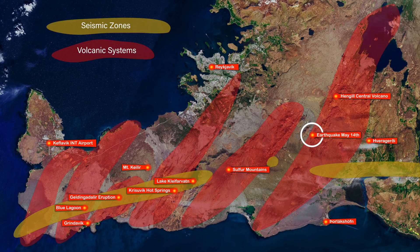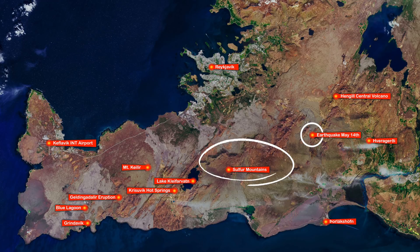We are not very far from the South Iceland fracture zone and the earthquake town Hveragerði — I have a recent video linked from that place. What makes this location interesting and also a bit worrying is the fact that every 50 years or so we get an earthquake over magnitude 6 in the so-called sulfur mountains.